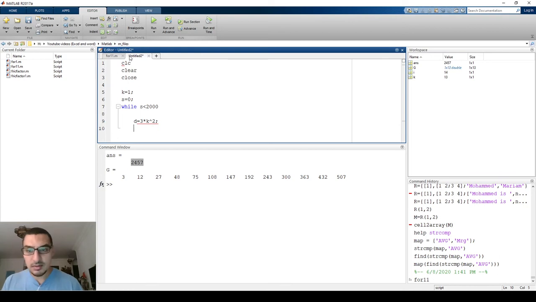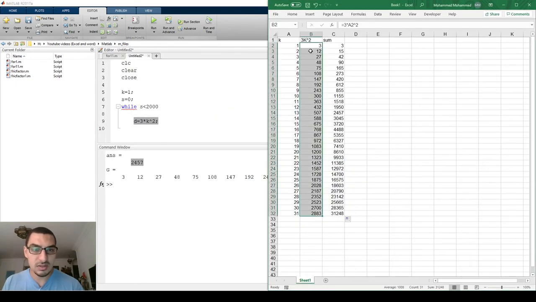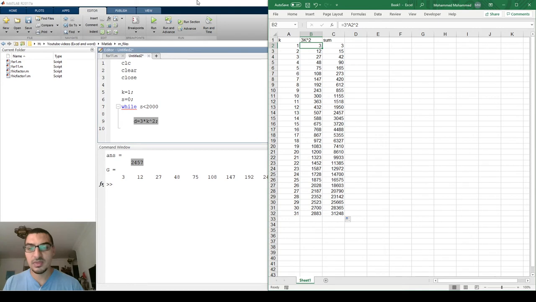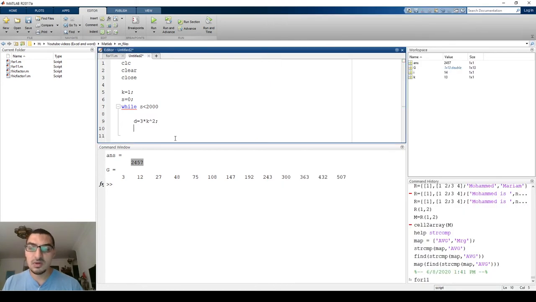So this is going to be for k equals 1, so d equals 3k power 2, which is the first term in the series, corresponding to this term. Okay, and then what we are doing now is I'm going to say the sum equals the old sum plus d.